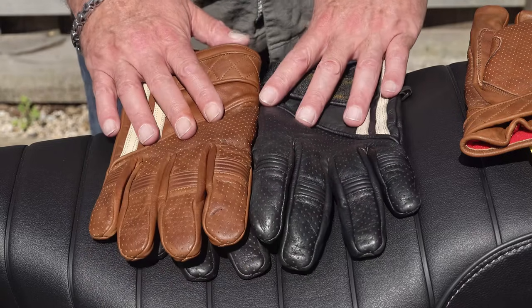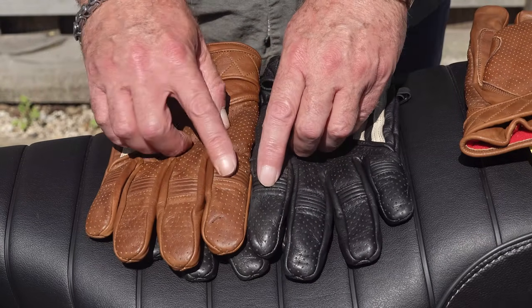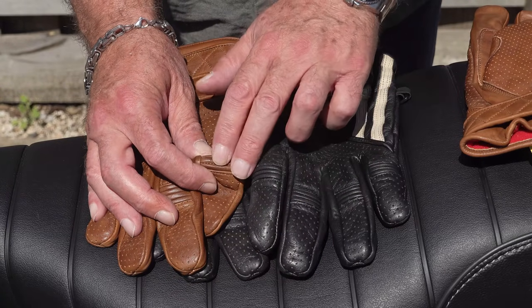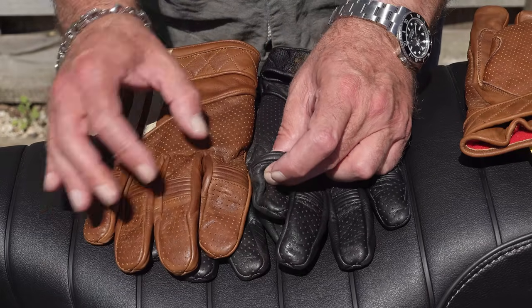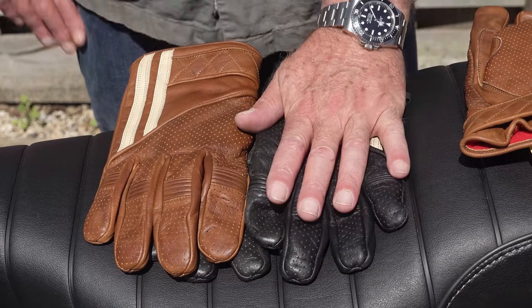Other than that, the gloves are very similar. We've got the same venting on both, the same pleated knuckle reinforcements. Now, there's no padding there, although I would say because the leather is effectively doubled over, that is going to provide some protection to the knuckles, although in all the years I've had these, I've never had to test that.